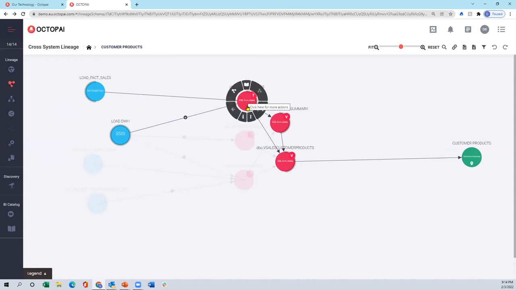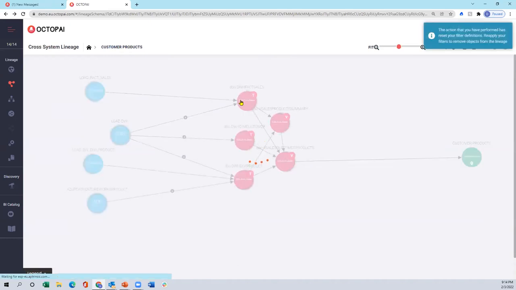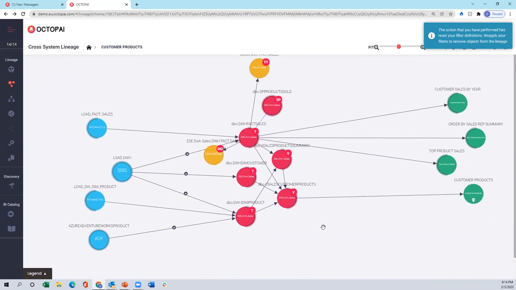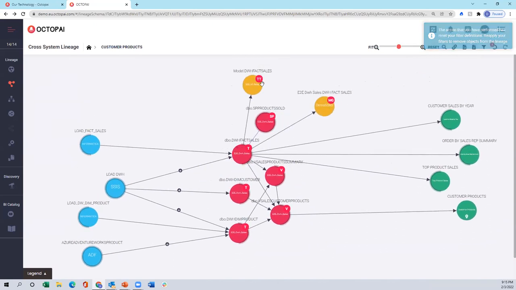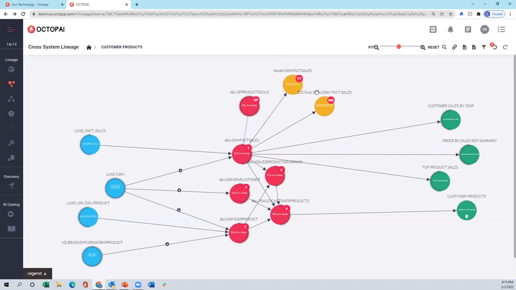If I click on that table, I get that familiar radial dial. But what we see on the bottom right is a six with an arrow to the right. That means there are actually target objects, or objects that are dependent on that table. So if I were to make changes to that table, I can most likely be sure that some, if not all, of these different objects that have now popped up will be affected, including an additional stored procedure, a tabular table, measure groups, and these three different reports.